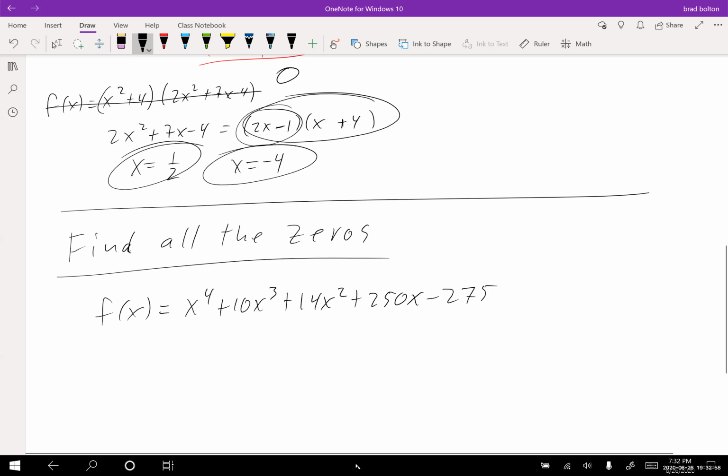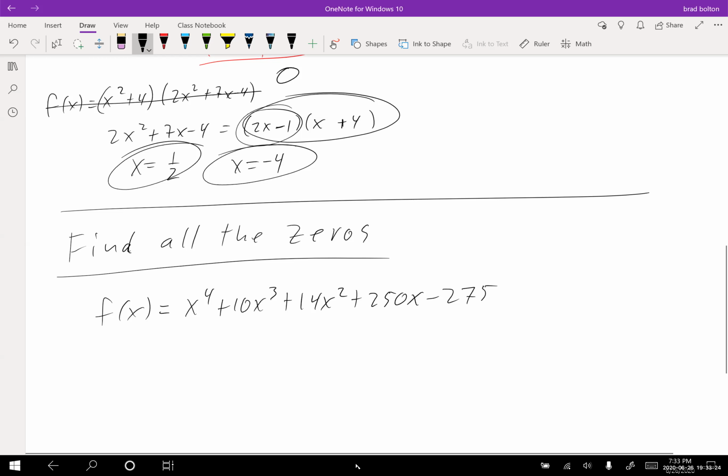And it looks like it crosses the x-axis at 1. It's actually a really high up graph. I could even try zoom fit, but then I might lose a little bit. I won't be able to see as well. So it looks like it crosses. Oh, that kind of messed everything up. So what I'm going to say is it crosses at 1 on my calculator. That's what it looks like.